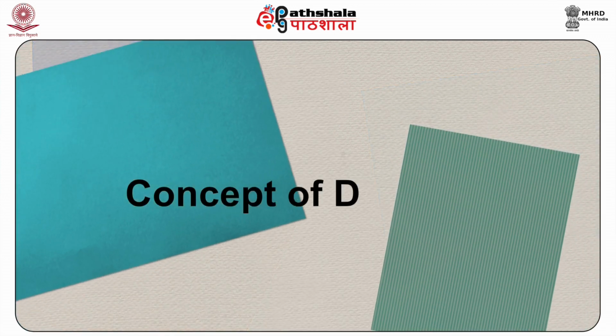Now we will discuss the concept of dumping. Trade barriers may also result from dumping. Dumping is recognized as a form of international price discrimination. It happens when foreign buyers are charged reduced prices as compared to domestic buyers for the same product, after taking into account the transportation cost and tariff duties.